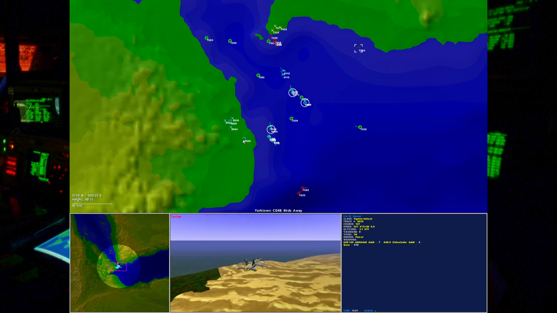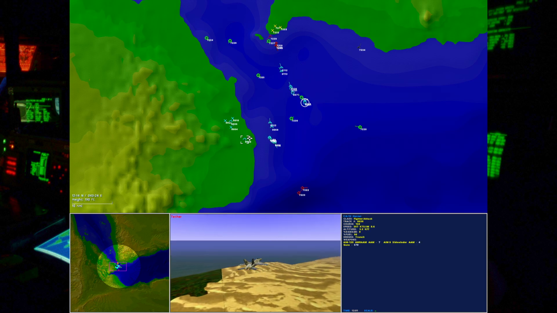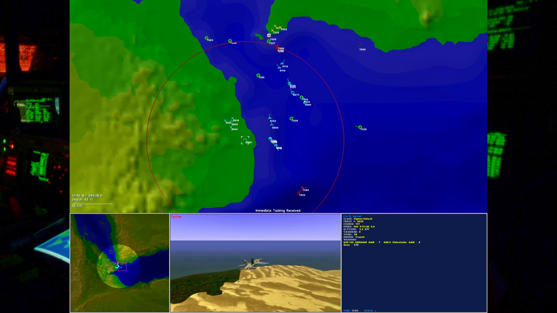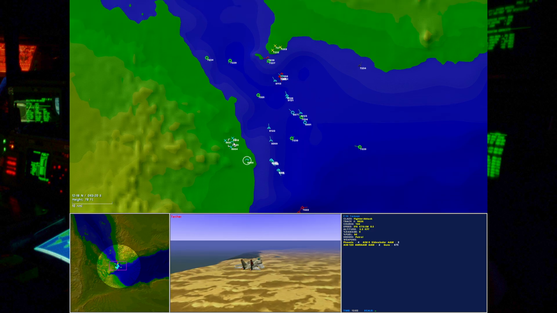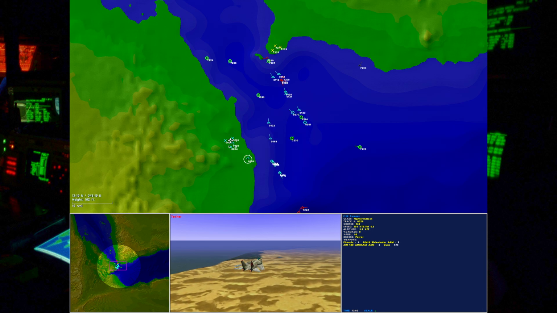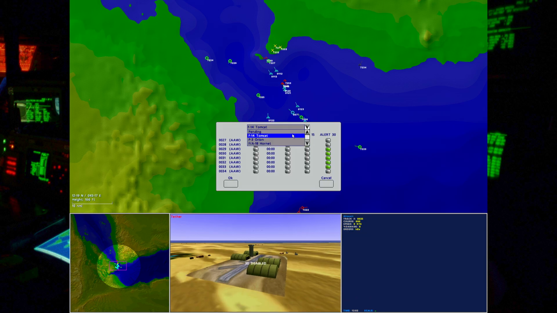Alright, we got an IL-28 that has been shadowing the fleet. Immediate tasking received. Okay, now for my grand plan here. Track 7239. I got a strike package of Hornets getting up there.